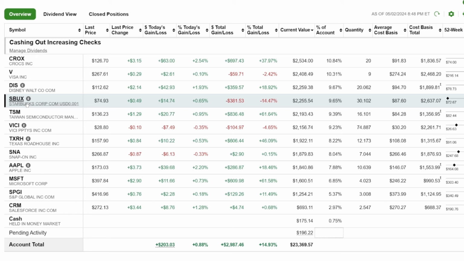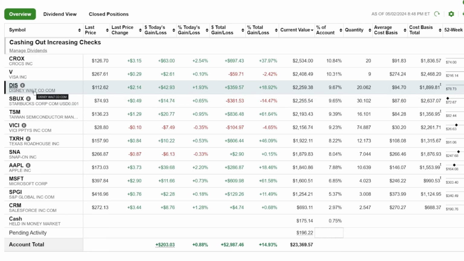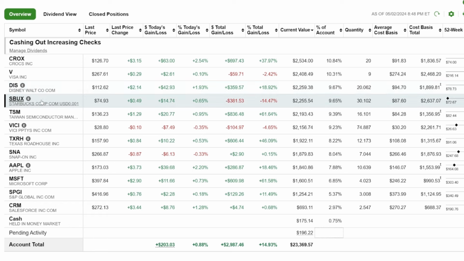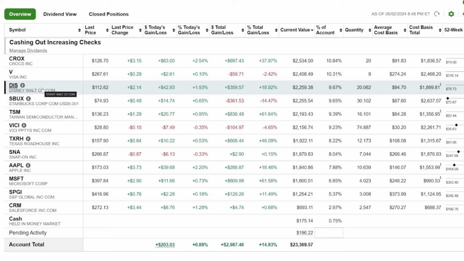Disney and Starbucks are two probably that people are going to say are the lowest quality companies in my portfolio. And yes, I do believe you could argue that, but they're two companies that I believe in long term. And I believe in the moat and brand value of these two companies. And I believe that the companies are trading at a discount. Now, obviously watching the earnings attentively, and I'm not afraid to sell the companies if the intrinsic value of both of them starts to go in the wrong direction long term.